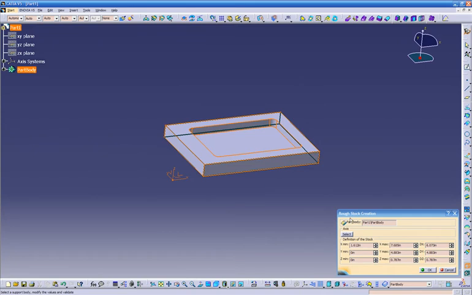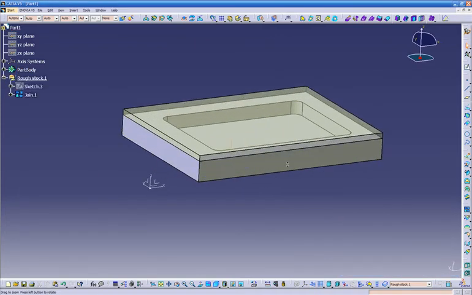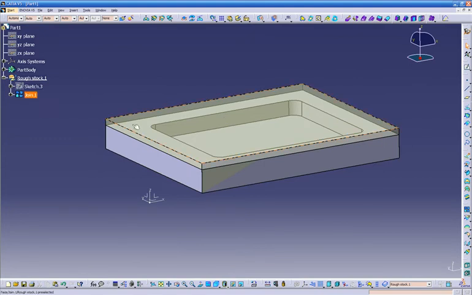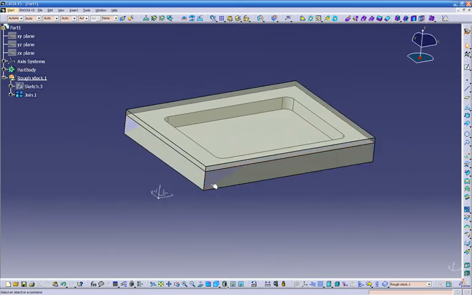This is going to be my stock material. I'm going to make it 1 inch. As you see how I got my stock material, in real life it knows that this is my block of material, whatever it is. It can be aluminum, stainless steel, doesn't matter. It automatically creates a folder over here called rough stock, so it knows it's a stock material.